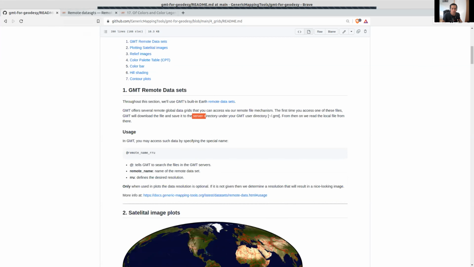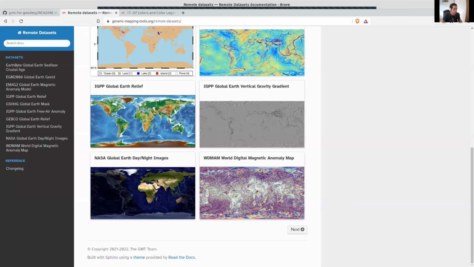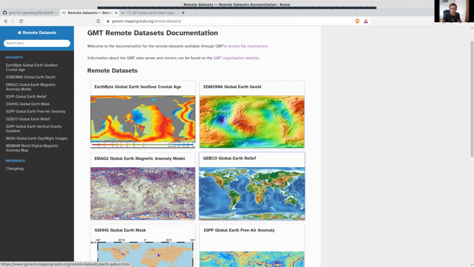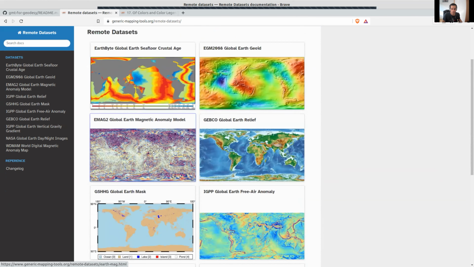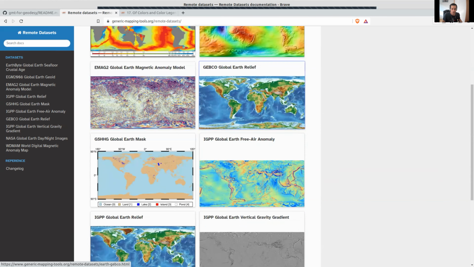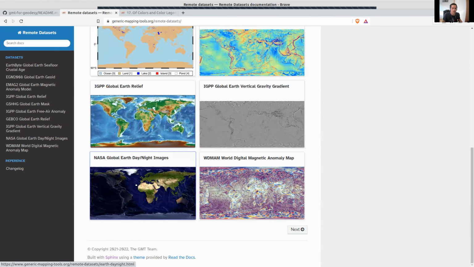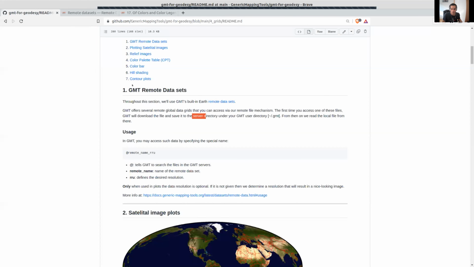There are many remote datasets. Here you can see all of them: some geophysical grids, gravimetrics, magnetics, some relief grids, and also some satellite images.